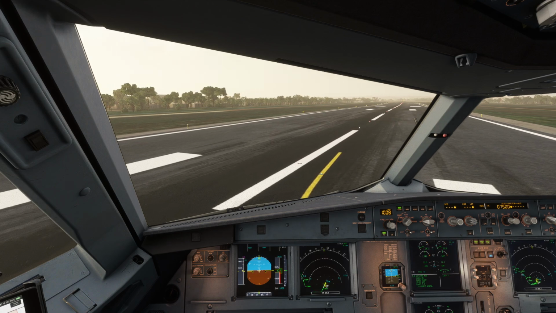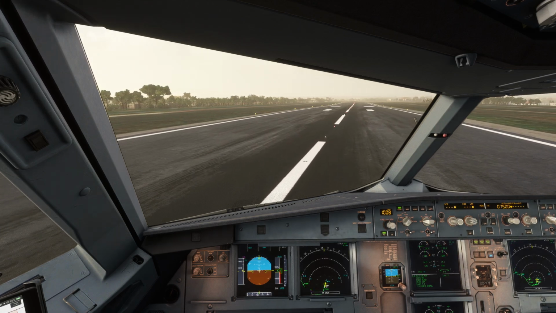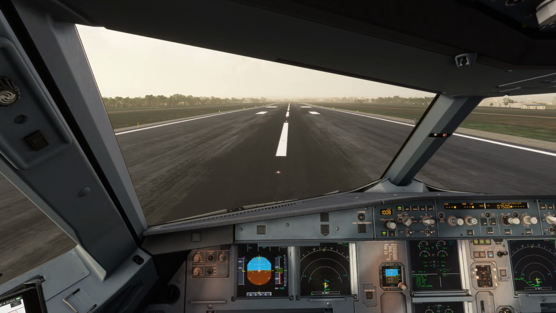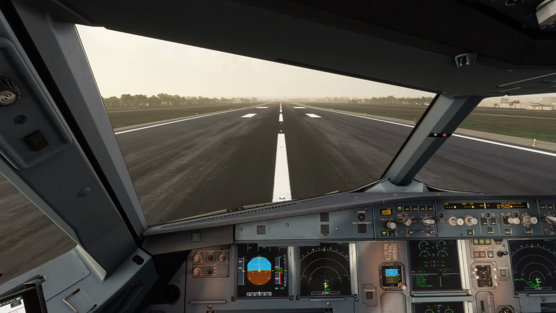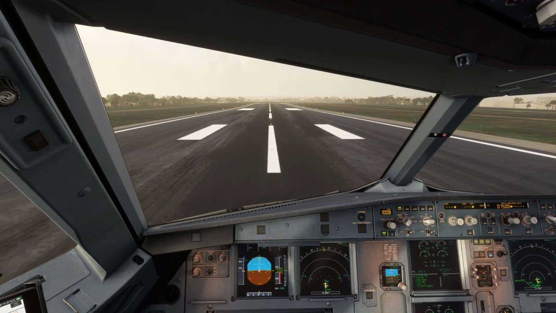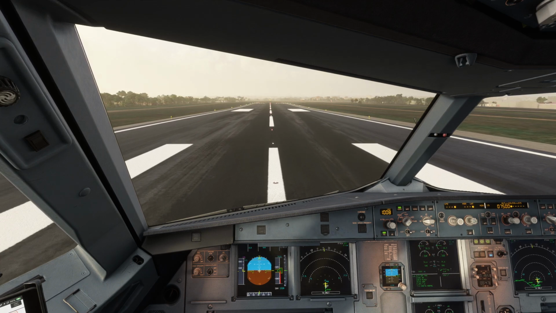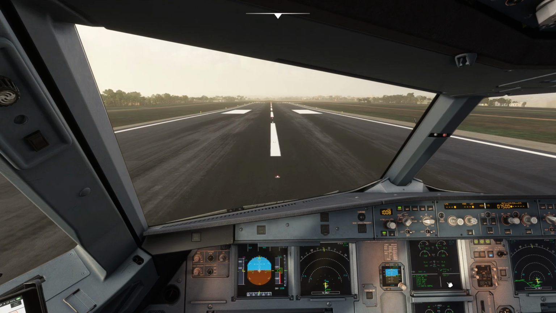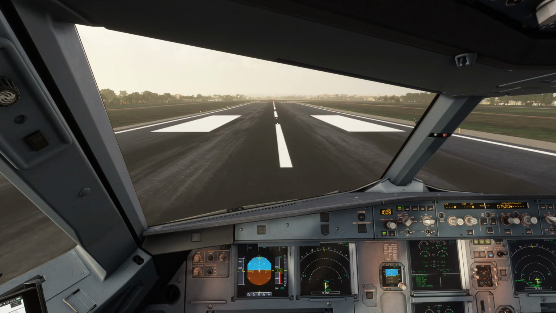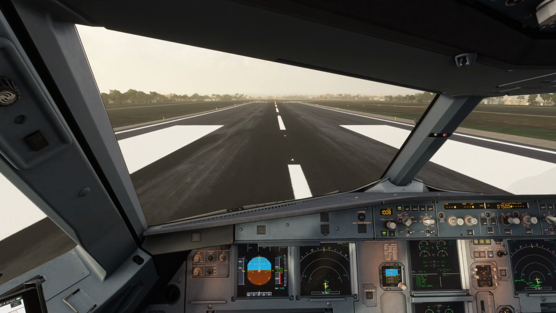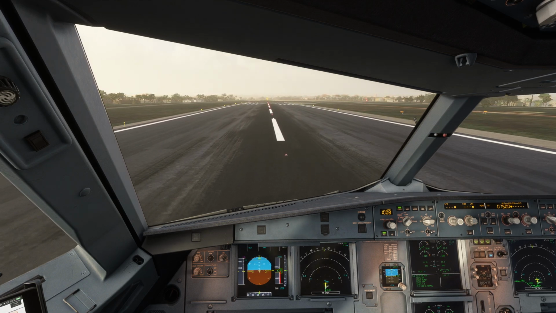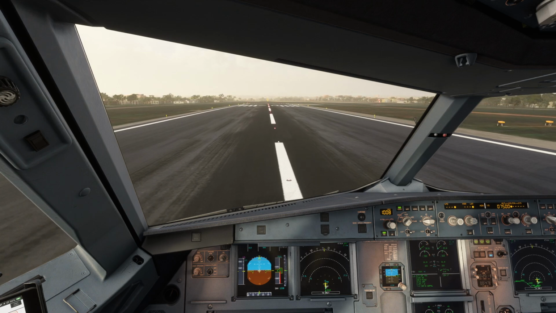Now I have noticed what I think might be a bug, because I can't figure out if I'm doing something wrong. When I take off in the Fenix A320 here, as I'm rolling to basically V1 to rotate for takeoff, I get this landing inhibit message on the, shoot, I forgot what you call the screen here. It's saying something like flaps config needs to be full. It's like it thinks it's landing instead of taking off.